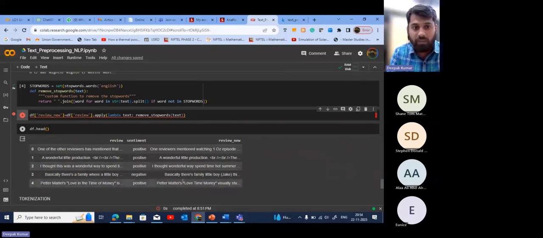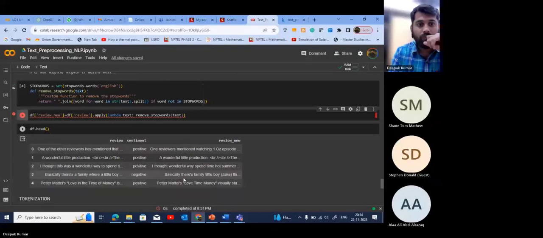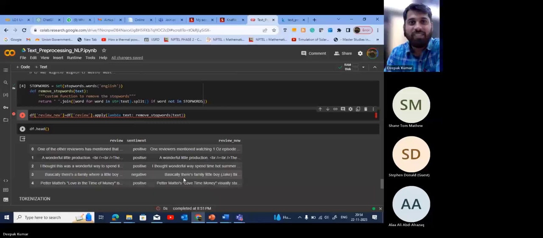Can you see any difference here? Yes, all the stop words were removed.